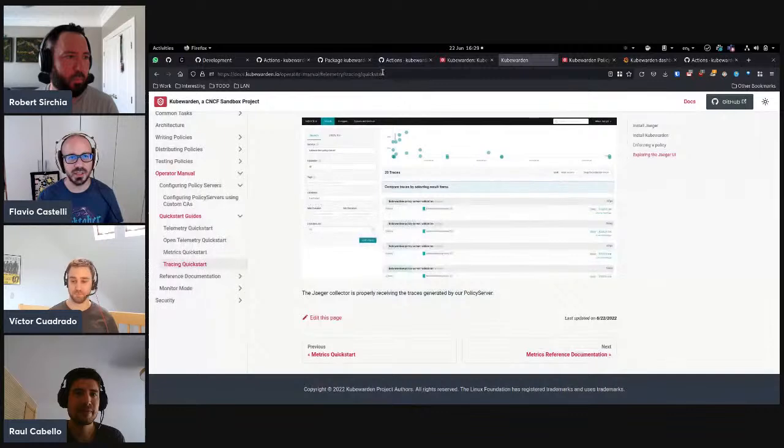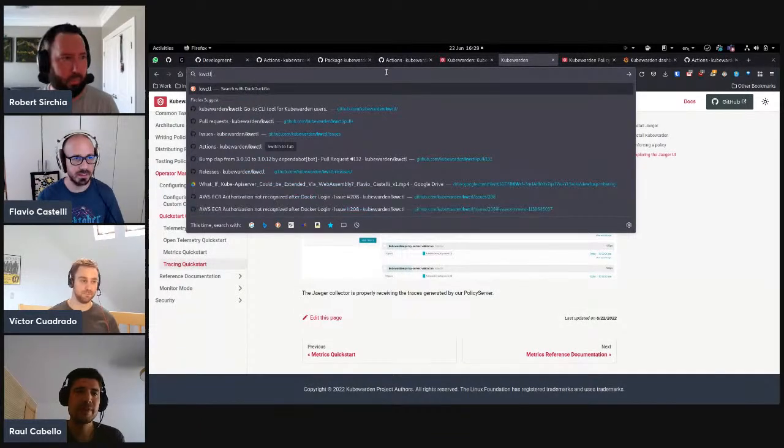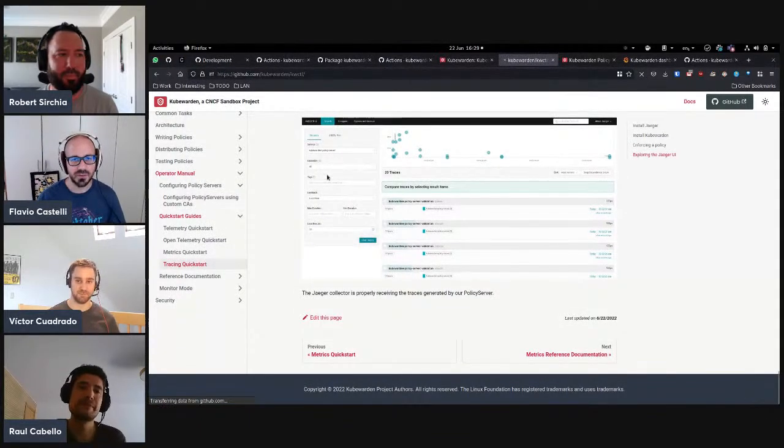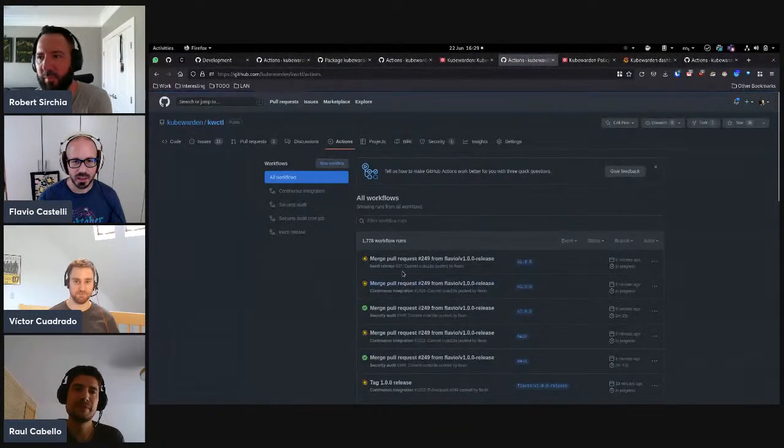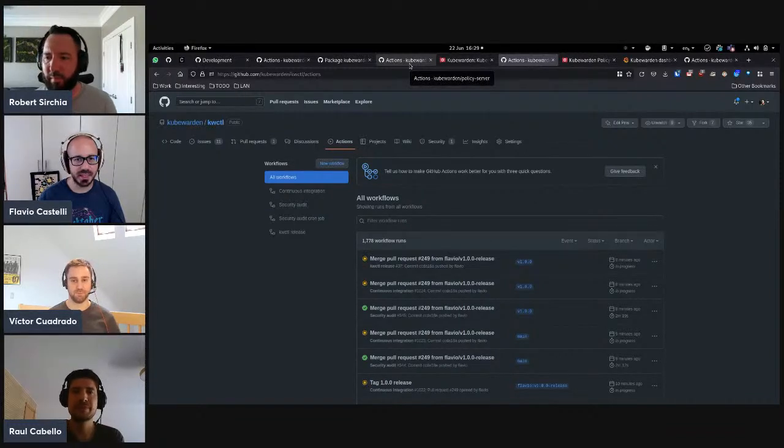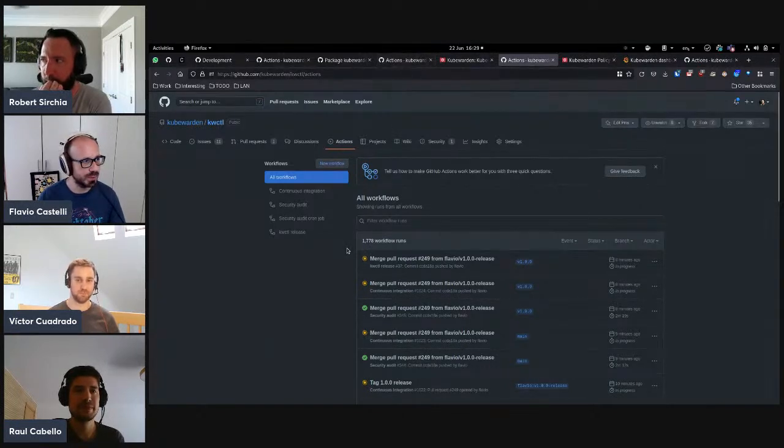Let me double check the KWCTL build. Now, the really important things that we have to wait for are the container images. That's because we have to update our Helm charts. The Helm charts are what we use to deploy Kubewarden. And so speaking of that, if you don't mind, I would go ahead and update the Helm charts.